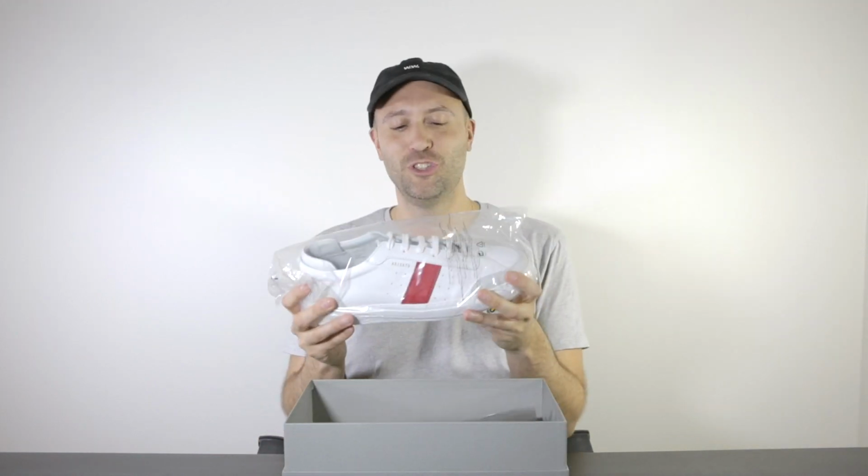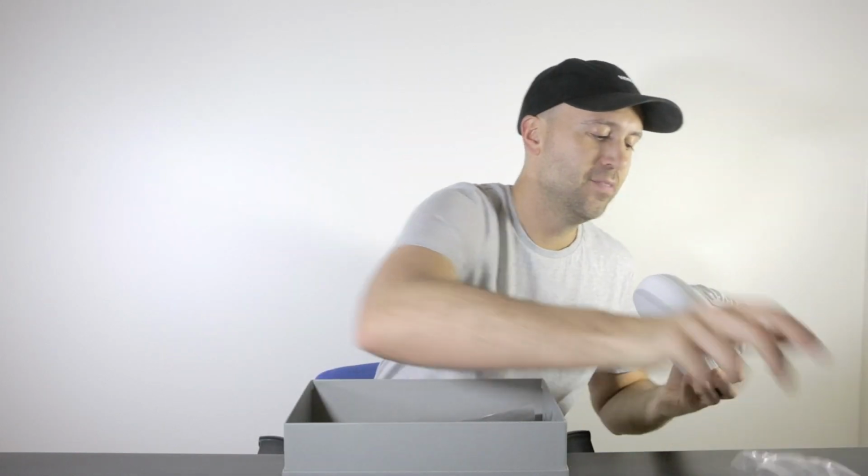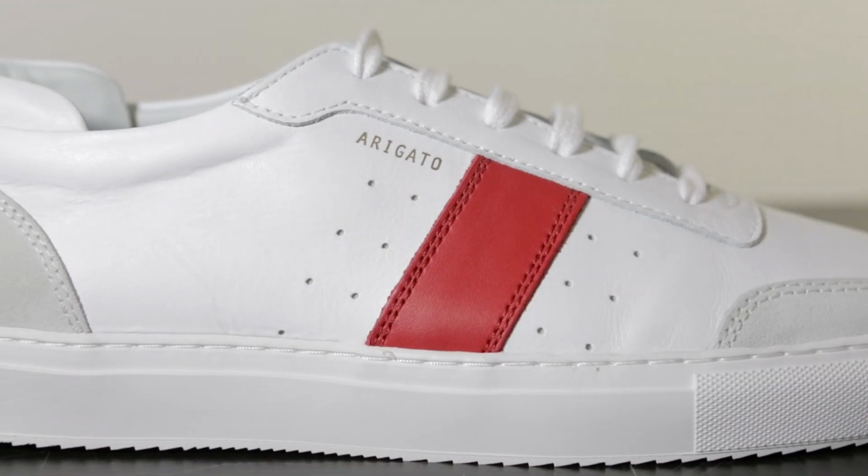Let's take it out. Here we have my shoe. I bought the all white Dunk sneaker, the Dunk shoe. All white with the red stripe in the middle. Let's take it out from the little plastic bag that it comes with. There's no branding on the bag. And this is what it looks like.